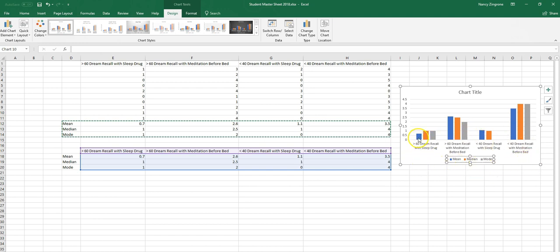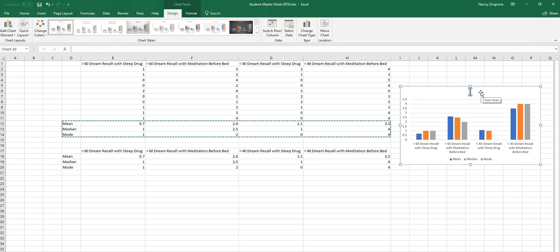If you wanted to put the values in here, you could do it in a couple of ways. You could select a different type of chart that will show you this table below it, but you need to put the table in separately anyway, so you don't really need to do that. The other thing you want to do is give it a chart title. So you can just click there and then click again so that your cursor appears, and then you can say comparison.